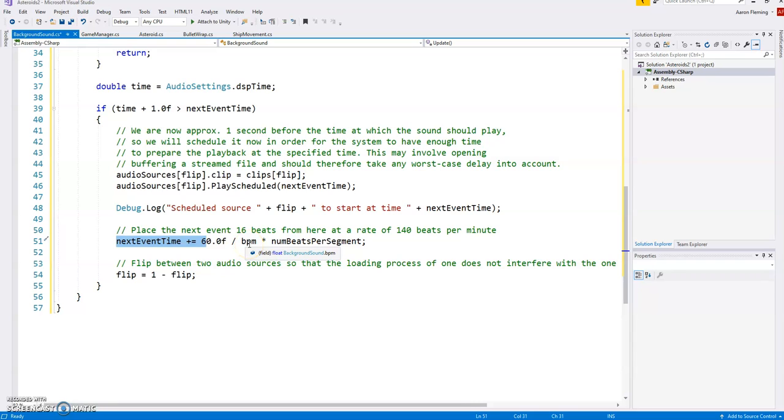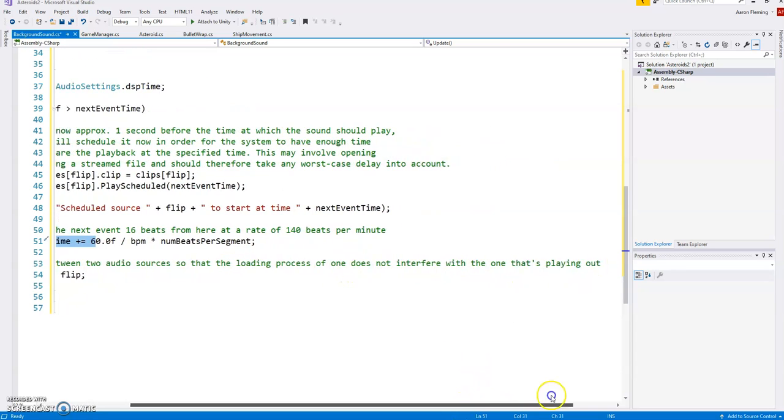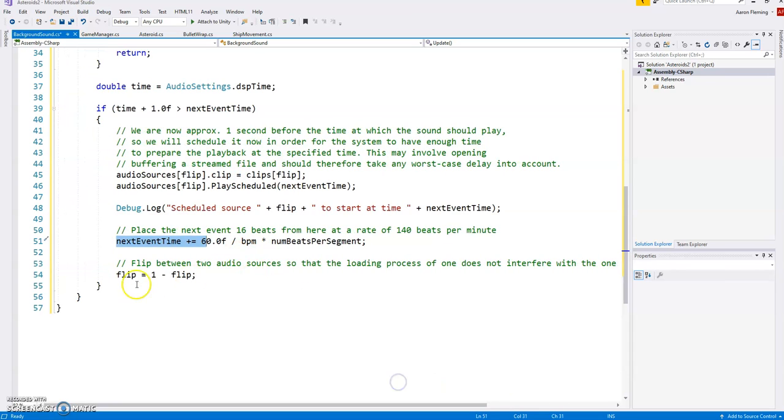So a little bit of math to get that to work, and then it flips between the audio sources so that the loading process doesn't interfere with one that's being played out. So I guess that just flips the audio source. Regardless, we're working now approximately 1 second before the time at which this should play, so we will schedule it now in order for the system to have enough time to prepare the playback at a specified time. This may involve opening, buffering a stream file, and should therefore take any worst case delay into account.